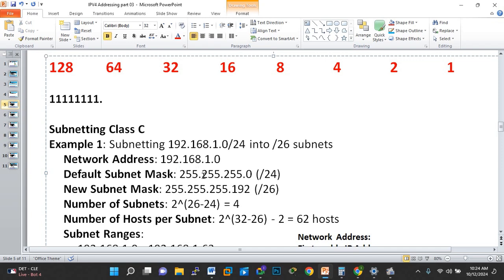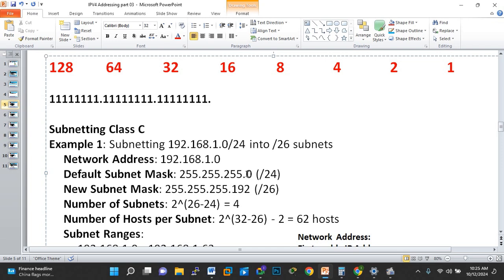So we move to our second octet. We already know that this 255, they are all on, and it is 8 bits. So we say 1, 2, 3, 4, 5, 6, 7, 8. We type our period. Now this is the third octet. This third octet is 255. We already know it is 8 bits, and all these 8 bits are on. We say 1, 2, 3, 4, 5, 6, 7, 8. We type our period.